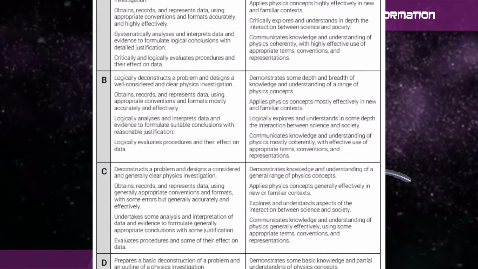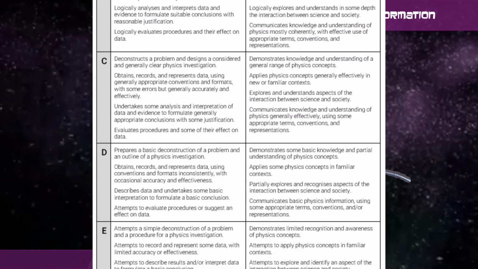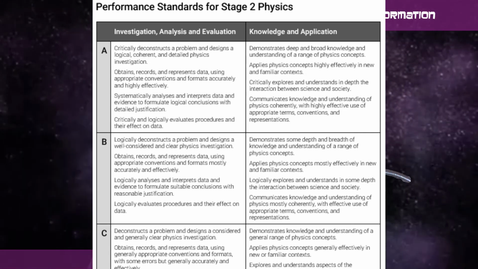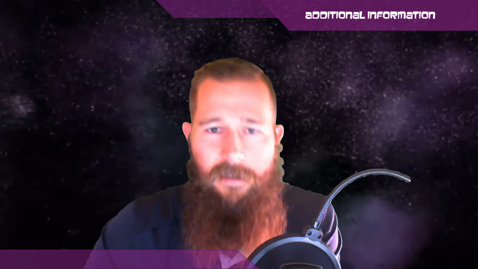The final part in the SACE subject outline is the performance standards, as seen here. When looking at these, mainly focus on the A row. The description in the A row is what you should always be aiming for. So each test and each folio will have different performance standards that are assessed, so not all of them are in one assessment task. I will go through these performance standards prior to that, so you have a clear understanding of what is expected of you when you're demonstrating your knowledge.